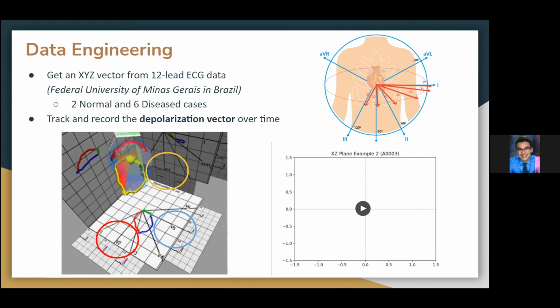But in a general sense, a normal EKG from person to person will be similar enough in shape that it's fair to make an assessment that you can see a normal case and differentiate it from a disease case. Normal cases will be similar enough to each other, but that's something we can always expand upon, is adding even more cases or maybe taking the average of cases, et cetera, so that we can get more generalized cases rather than specific ones.